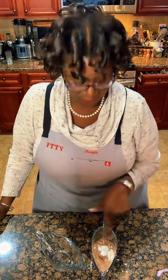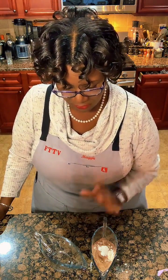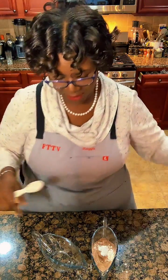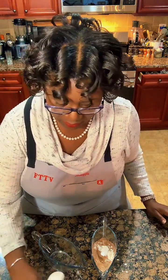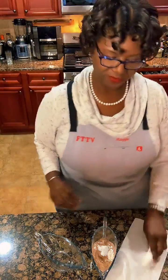And again, we're gonna do all of our dry ingredients, and then we'll do our wet over here and then combine. Now we need a 1/2 teaspoon of baking powder. All right, so let's get some baking powder. This should be a kitchen staple for you. Baking powder is very common. Am I a baker? No, I'm more of a cooker.